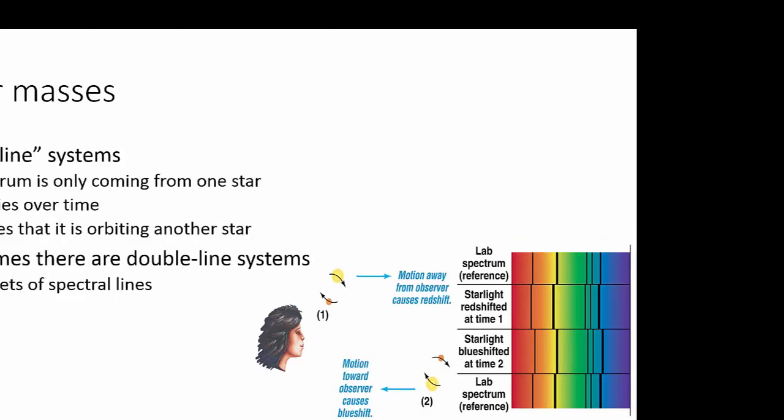So the shifting in the spectral lines, right? They look like it's only coming from one star. However, it's varying over time, right? You look at it now, and then you look at it in 3 months, and you look at it another 3 months, and they're changing. Well, they shouldn't change, right? So it implies that there's two stars there. Sometimes you're lucky enough and you actually do get two completely different spectral lines. And if you do that, then obviously you know there's two different things there.